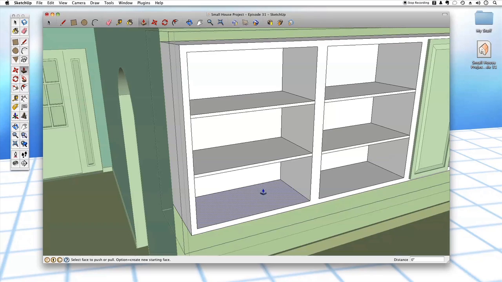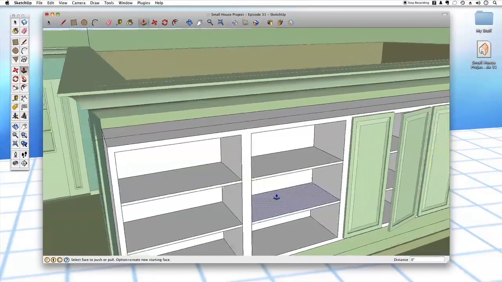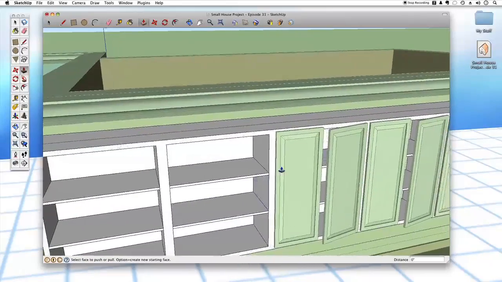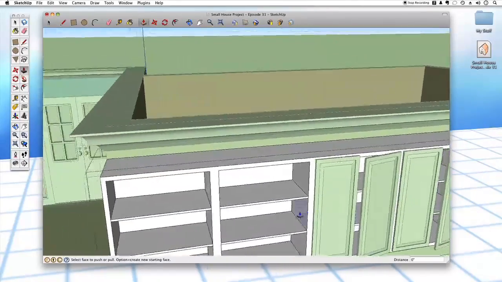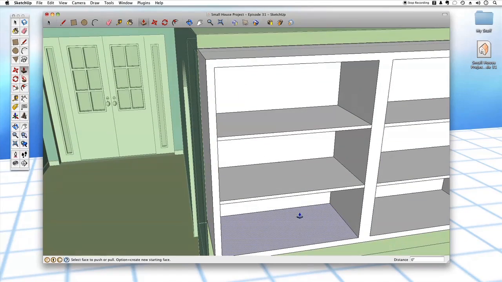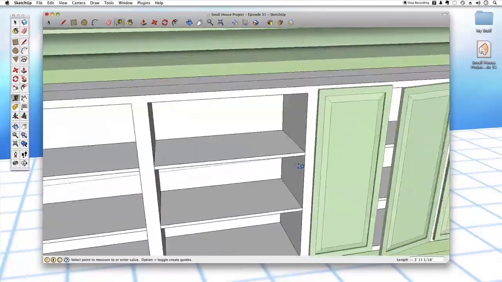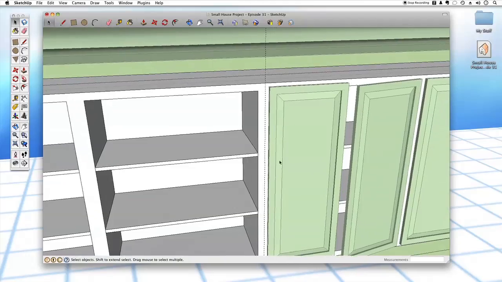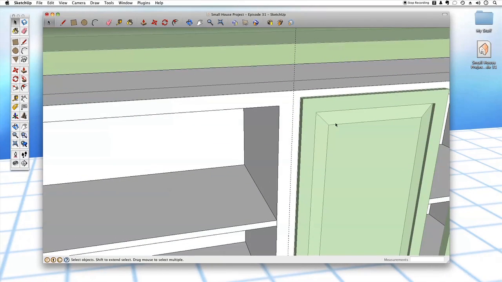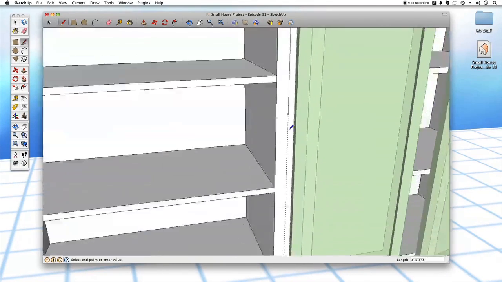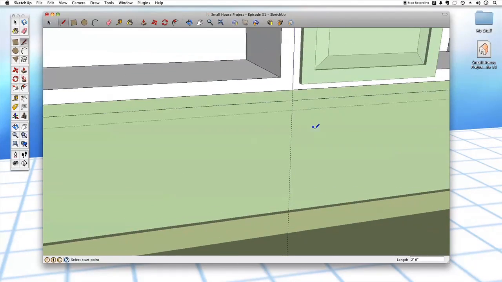Basically, a really simple way to do this is actually to not use the push-pull tool at first, but to actually use the line tool and kind of split these a little bit. So remember, we want to get rid of a 4 foot chunk. So let me use the tape measure tool and draw a quick guide like this. Exactly 4 feet. Go ahead and lock it to the red axis by hitting the right arrow key. 4 feet. There we go. So that line right there is where we want to stop. And now I'm going to use the line tool and just real quickly draw a line like that.